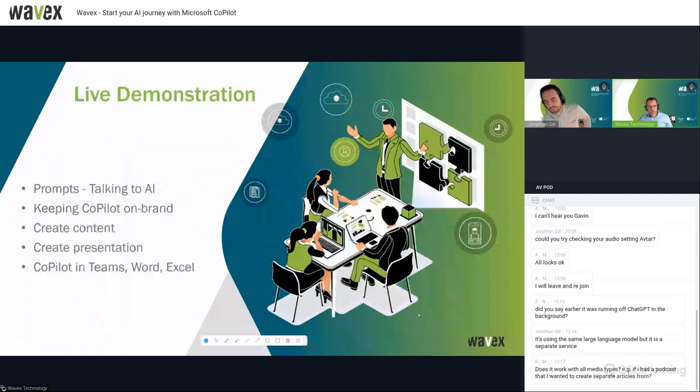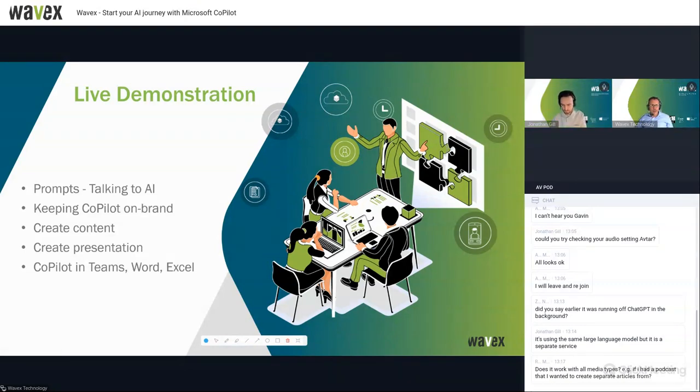On the back of that, sorry, just there was a question about does it work with media types? So Microsoft 365 Copilot is looking at your data that's in the environment, and it's primarily a text-based service. So audio would have to be transcribed. In Azure, there are audio transcription services which can transcribe audio. So you'd need to use that service, and then you'd be able to save those transcriptions, and Copilot would then be able to create those articles for you. Just to answer that question. Yeah, that's really useful.